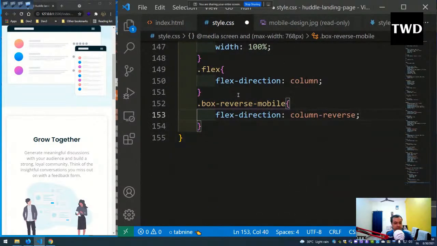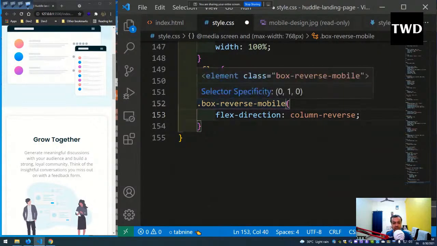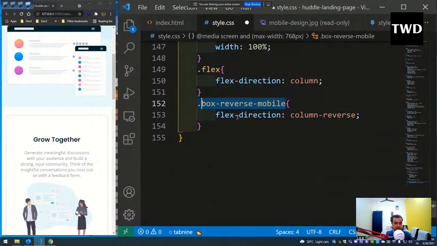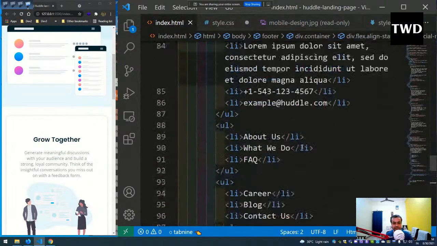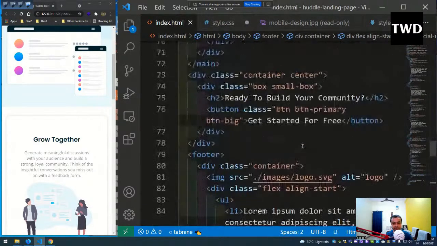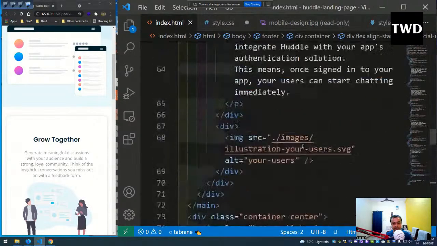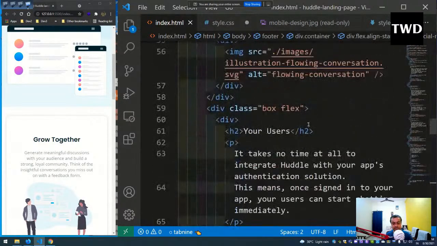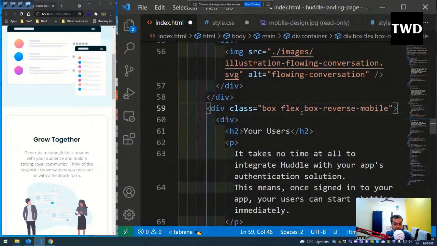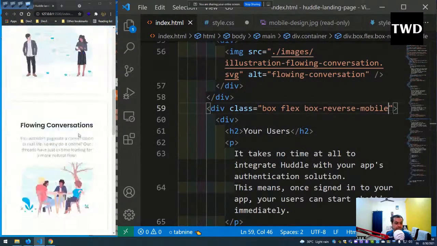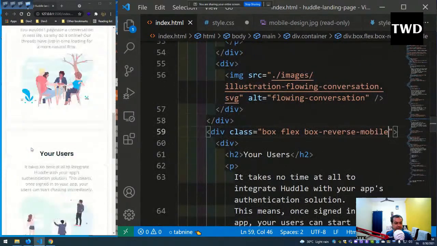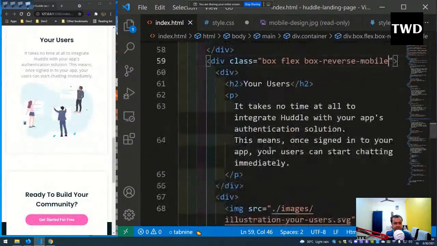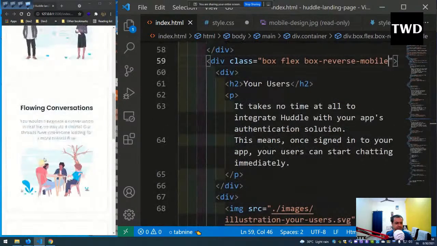Okay, flex direction column reverse, and this box reverse mobile, we have to go back and paste it here, paste it here. Okay, so it is all done.